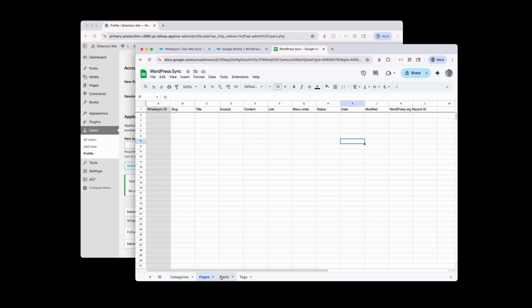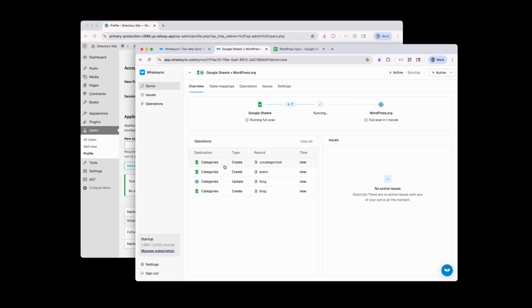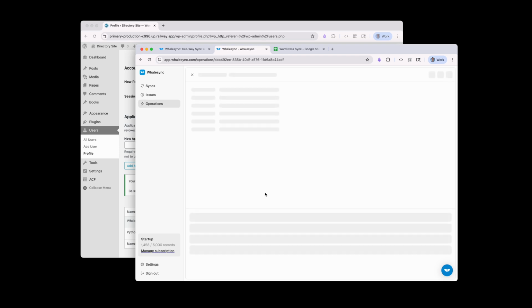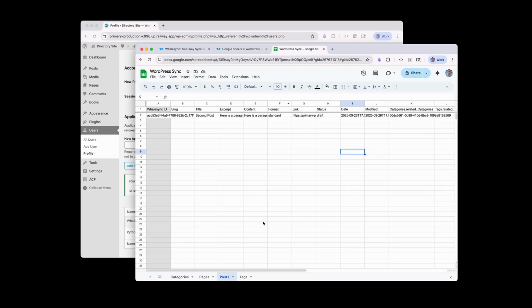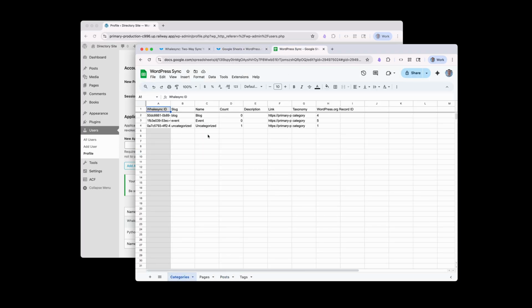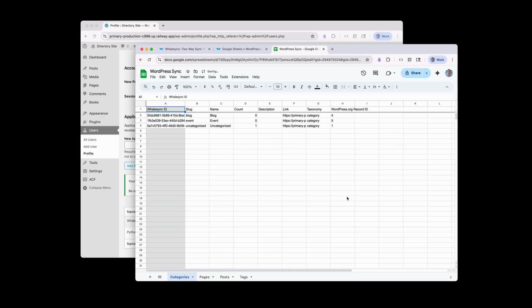Let's see, is that pages, posts? Let's check on that. Record /blog. Oh, it was a category. Sorry, the blog category was created, so that would be right here. Yep, so there are our categories. We can see we've got the slugs, the names, and then how many things are linked to each of those.